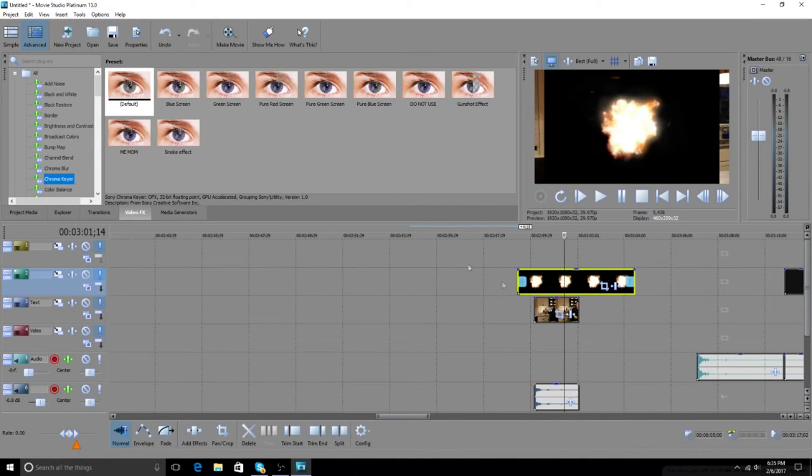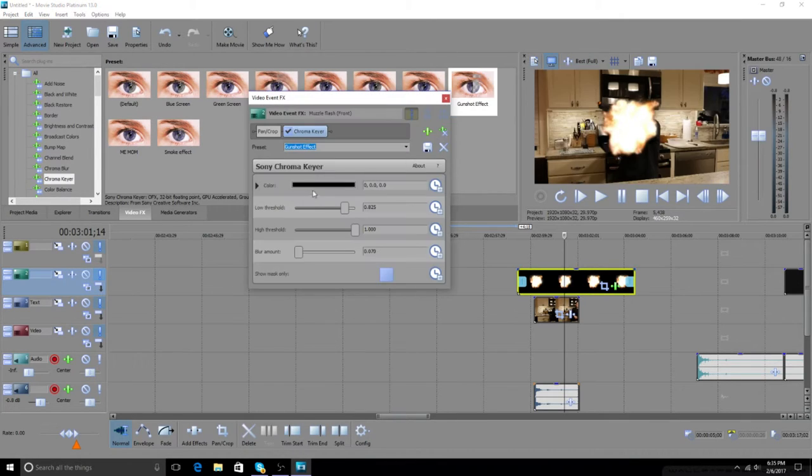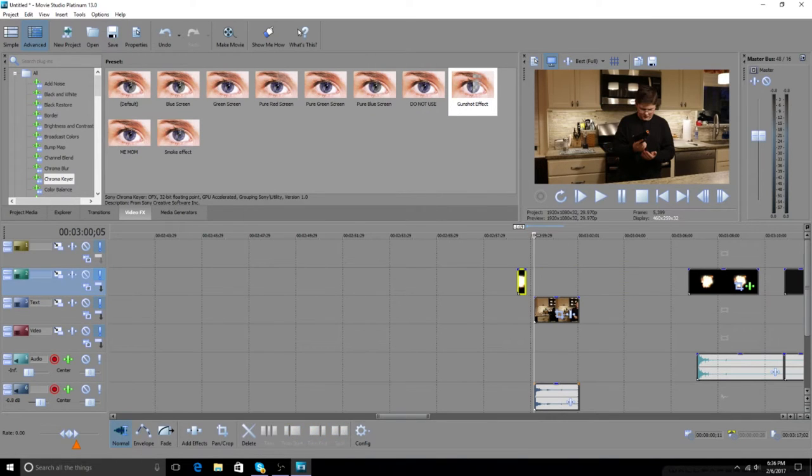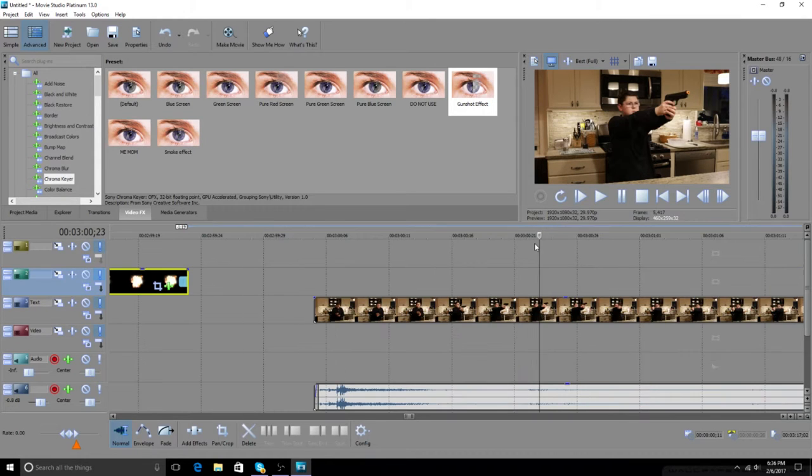First, just take away the black from the gunshot effect by adding a green screen chroma key over top of it and changing the color to black. I have a pre-saved one, but you can kind of see the settings I'm using right here. Next, you're going to find the exact moment that you want your gunshot to happen. Now, when you're shooting your footage, make sure you don't give too much of a recoil, because that doesn't look too realistic. I like to not use recoil at all and just sell it with the effect.